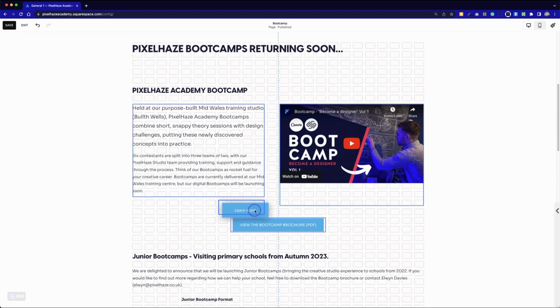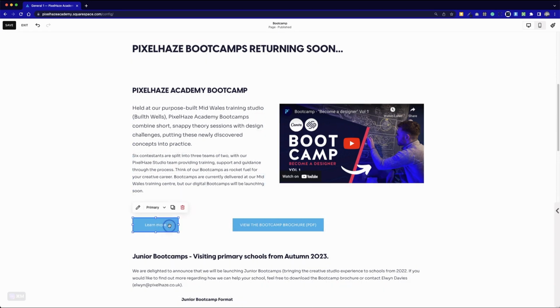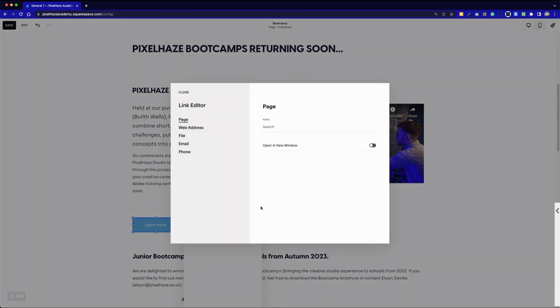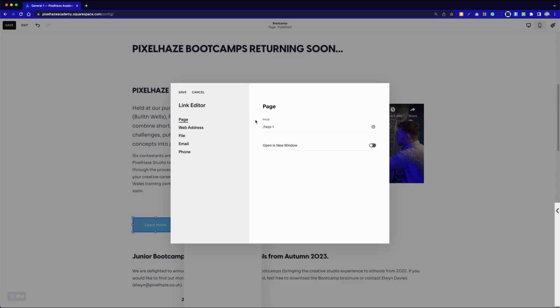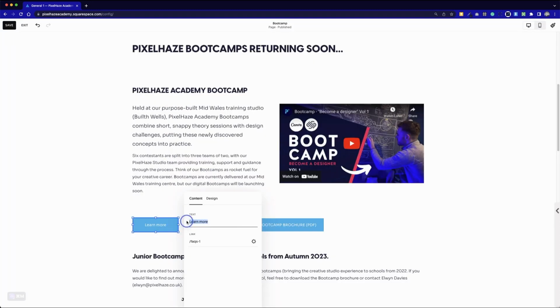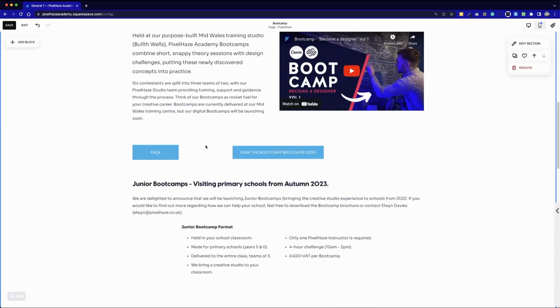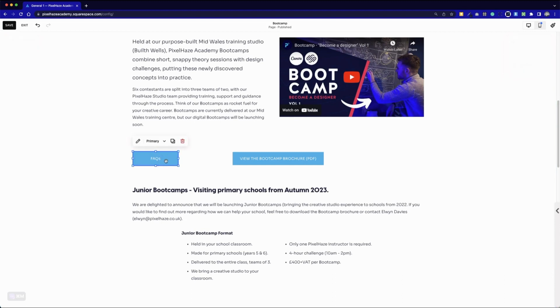We've got our button. We can position it where we want to. And if I double click on that button, we can see we've got the same link option. So once again, I can link to another page. If I wanted to link that to FAQs, I can do that. And press save, and I can also change that. Now the FAQs aren't about bootcamp, they're nothing related to this at all, so I'm just going to delete that demo button I've created.